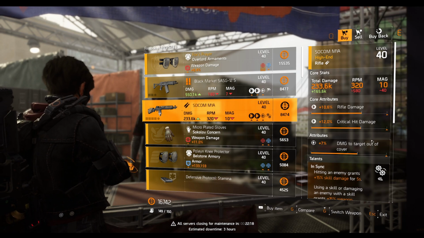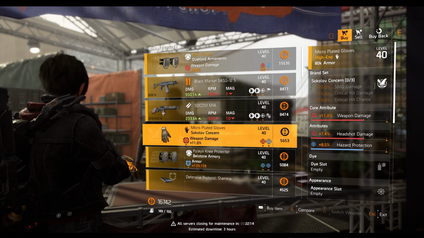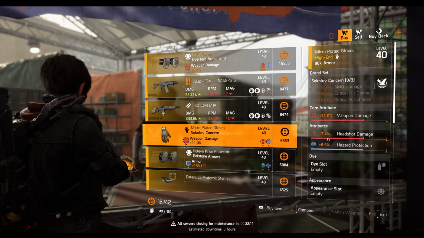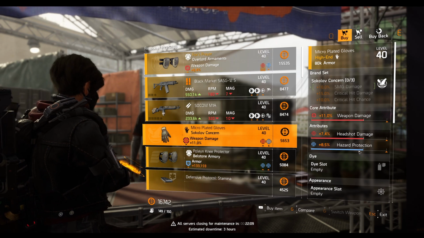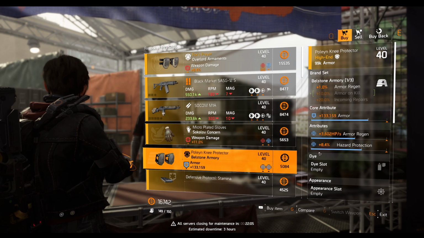We have damage to target out of cover, so yeah, you can actually use it. You do need to optimize it, but it's good. We have Sokolov gloves with 11% of weapon damage, 7.4% of headshot damage, 8.5 hazard protection. Bellstone knee pads with again armor regen, and hazard protection this time 8.4%.